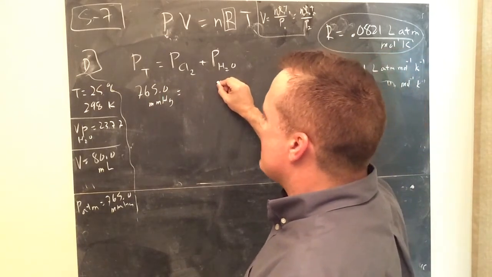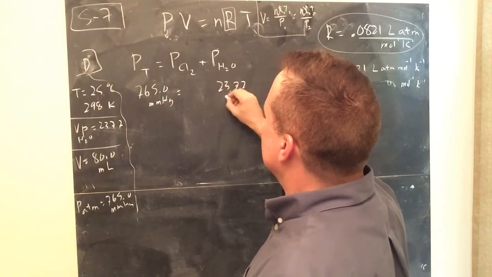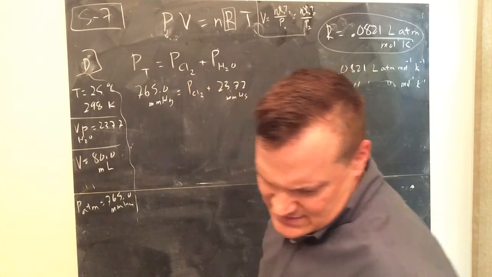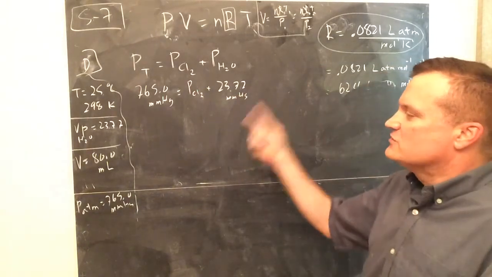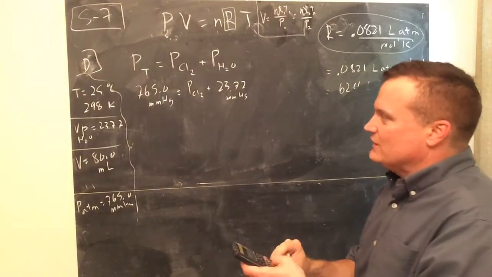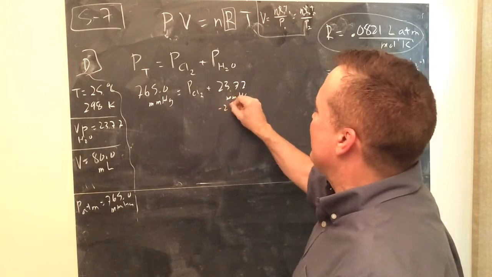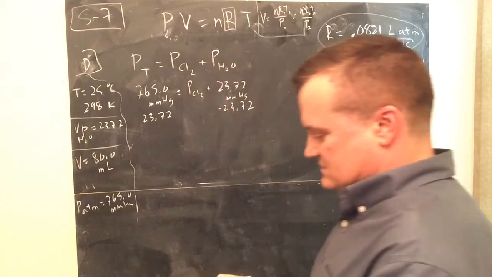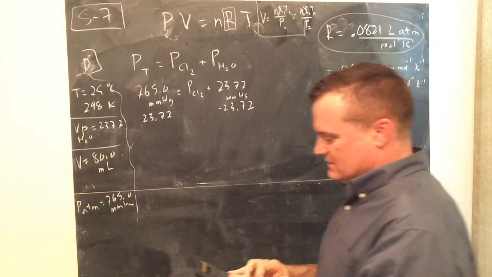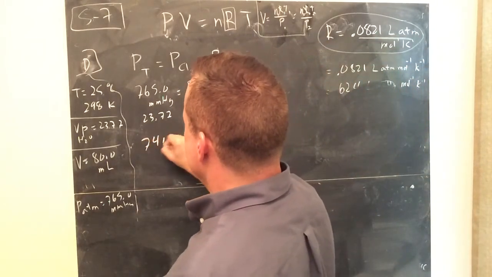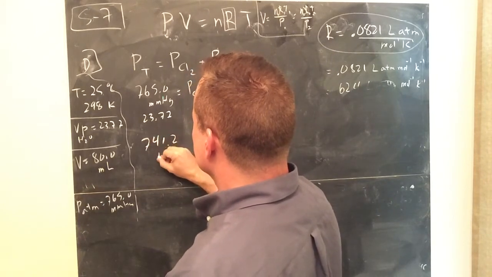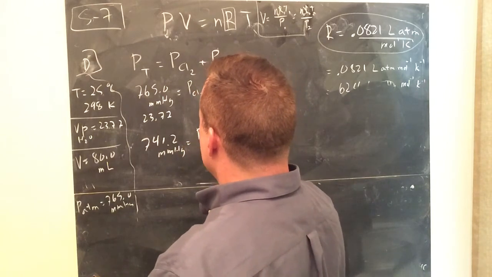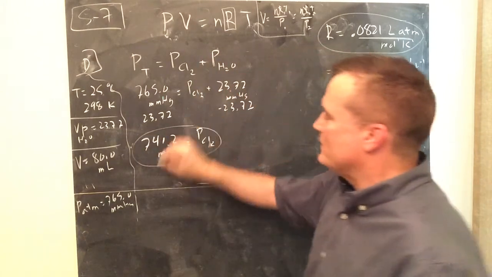Then we knew that the water pressure was 23.77 millimeters of mercury, and so we didn't know the chlorine gas. Did it say torr? Yeah, it did say torr, but remember, torr and millimeter of mercury are the same. You don't even have to show any math for that. So I'm going to subtract that from both sides. 765 minus 23.77 is 741.23. With the sig figs, that's the chlorine pressure, 741.2.